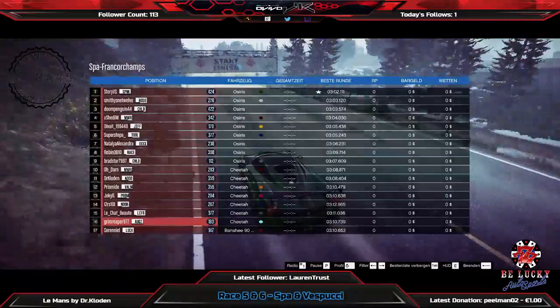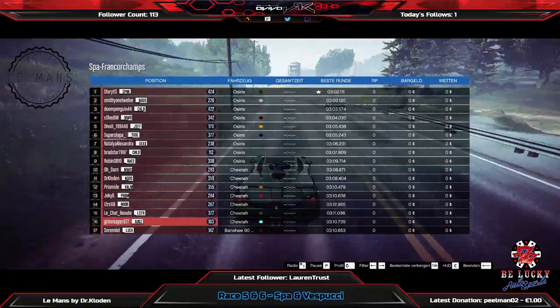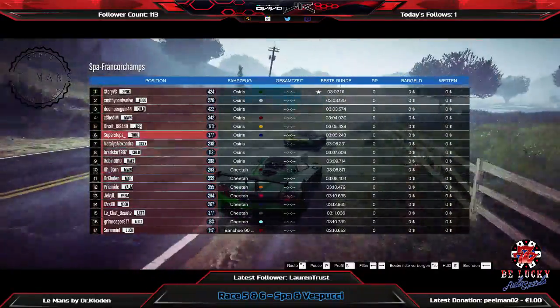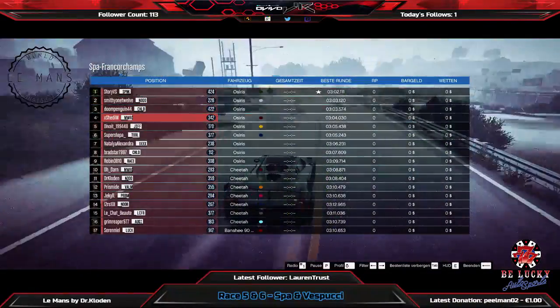So we have Story VS in first position, a good seconds in front of Smithy 112, and then Doom Penguin, who had quite a few crashes at the start of the race. He is now in 3rd position. He just passed Shedi while the rain started.